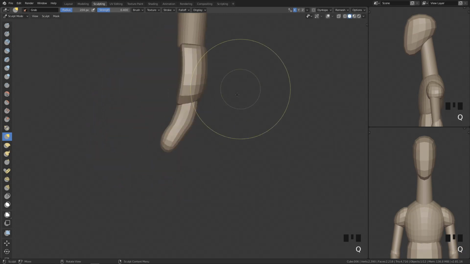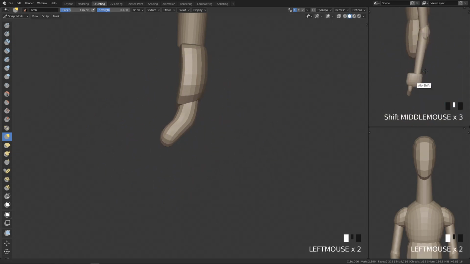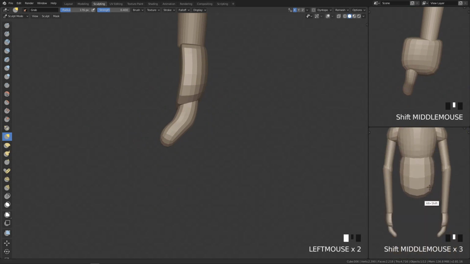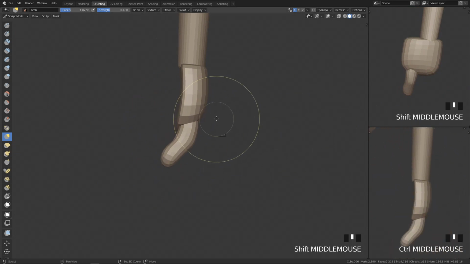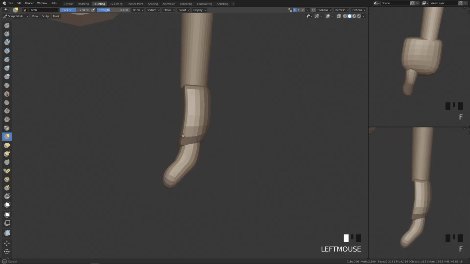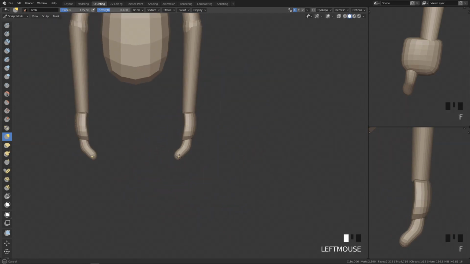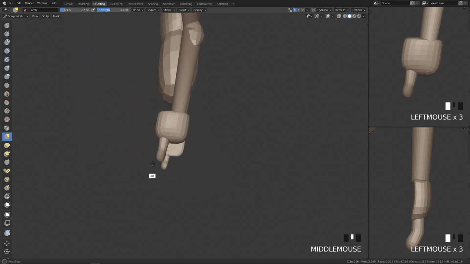I think we will change them later. Okay, I'll move it like this. Let's move to the right here so we can see the fingers better. Okay, they should not be that bended. Something like this is nice.